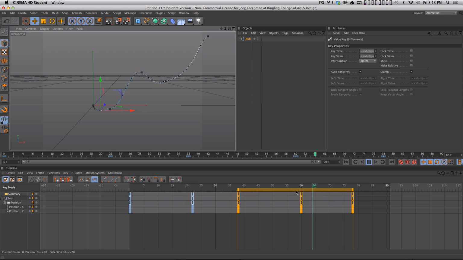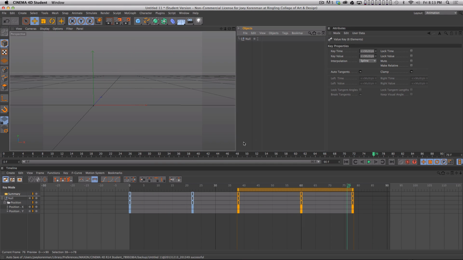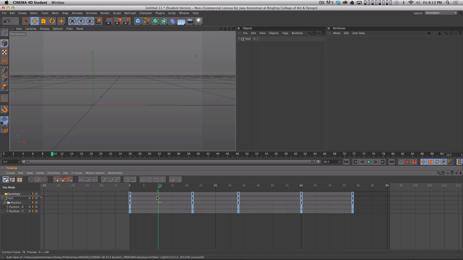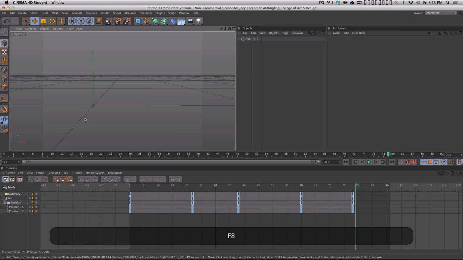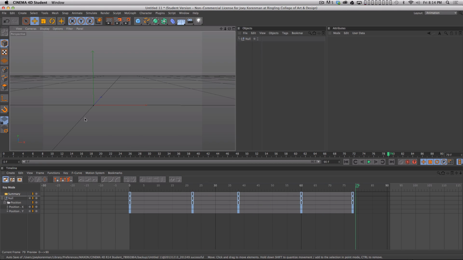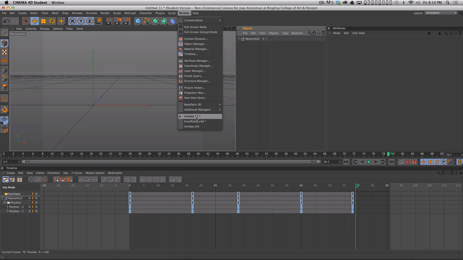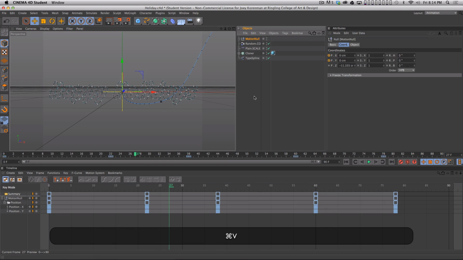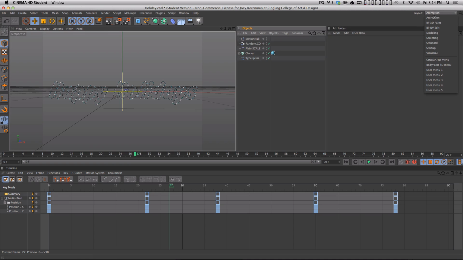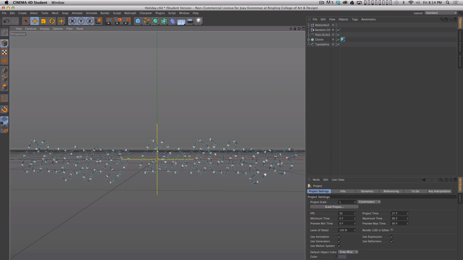And hopefully you guys at least saw the workflow, right? I used the motion sketch to just point myself in the right direction, and then I just really just watched it a whole bunch of times, okay? But you can see that you've got some nice kind of organic animation. It's not linear. Things are speeding up and slowing down, and it's really cool. So I'm gonna call this my motion null. And I'm gonna copy it. And now I'm gonna go back into my holiday project and I'm gonna paste it in there. All right, so let's go back to our standard layout here.